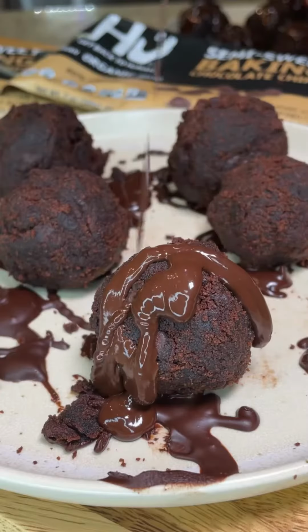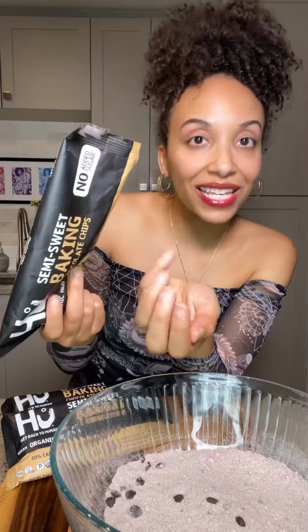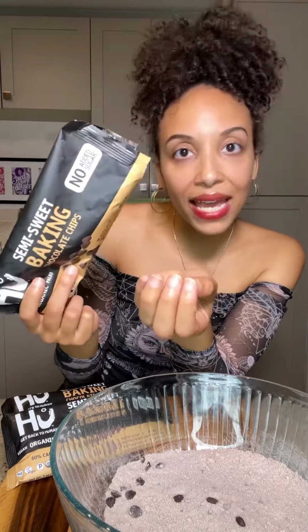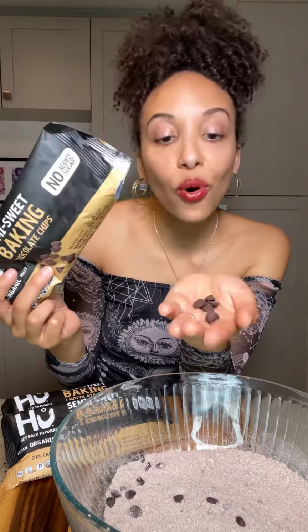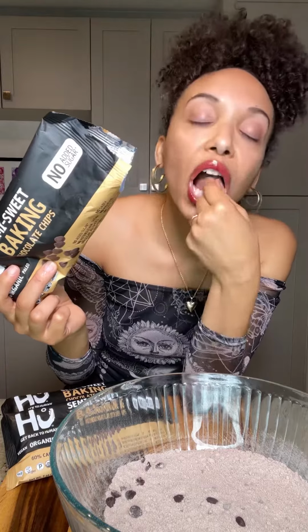Recently, your girl Gabrielle has had a serious sweet tooth, and I've been craving all things chocolate. So today I'm gonna be making some double chocolate brownies with Hue baking chocolate chips. What I love about these chocolate chips is that they are 100% plant-based, no soy, no palm oil, and they also have no added sugar in them too, y'all.